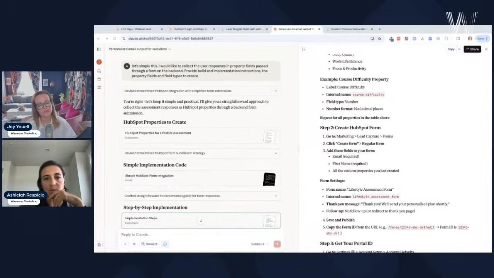For whatever reason, I was signed out of HubSpot, so I need to go back in. Hold on one second. Just signing into HubSpot, and then I'll show you on the form side what it will look like. This form won't actually be added to the calculator at all on the front end. It's really just to pass the information through.